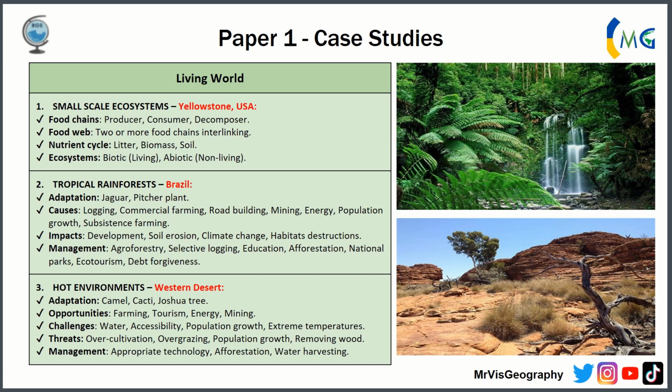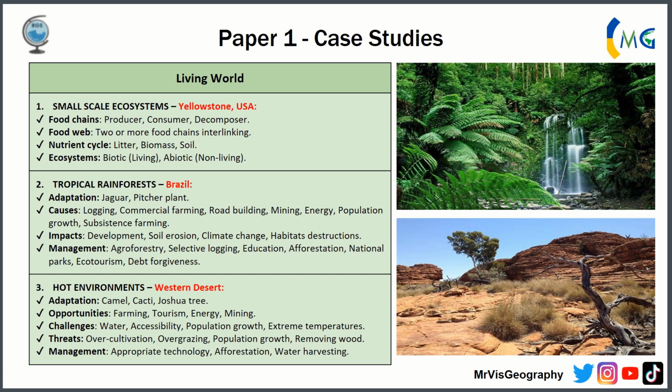The way I look at it is there's three big ones. Yellowstone. We spent a lesson on it, so it's more of an example, really. You could use it instead of a small scale ecosystem. We looked at producers, consumers, decomposers, food chains, and food webs, which are food chains interlinked together. We had a look at the nutrient cycle and talked about biotic and abiotic factors. But equally, you could learn about Epping Forest, which I think the textbook has. I remember teaching about a pond at my old school. It doesn't really matter which one you use, provided it's a small scale ecosystem. It's just one single event.